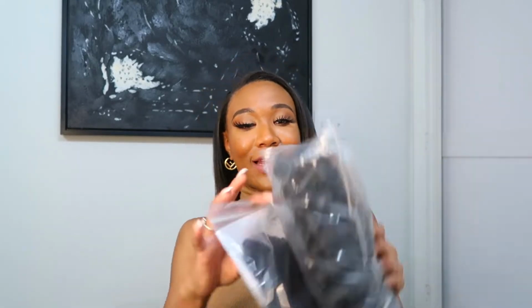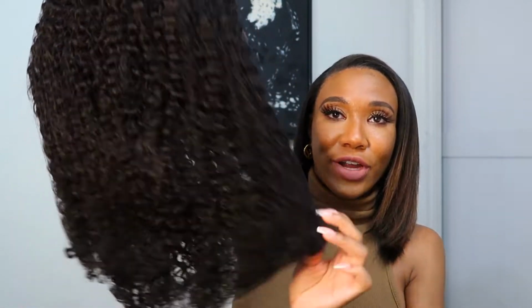And now we gotta see what this wig is looking like, y'all. Straight out of the packaging, we gotta see what this wig is looking like. Another thing, this is a curly texture. I already know what the wig looks like, but I'm gonna show you. Well, I don't know what it looks like fresh out the package, but I know what wig they sent. But yeah, so this is what it looks like fresh out of the package.